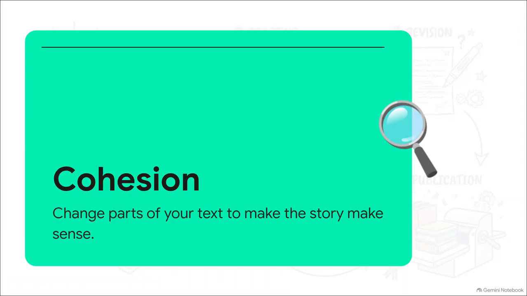And that brilliantly illustrates the next point. If coherence is the clarity of the idea, then cohesion is the structural glue. Cohesion means rearranging, adding, removing, or changing parts of your text so that your ideas stick together perfectly. It's what ensures your story flows logically from one sentence to the very next. It's like paving a nice, smooth road for your reader to travel on.